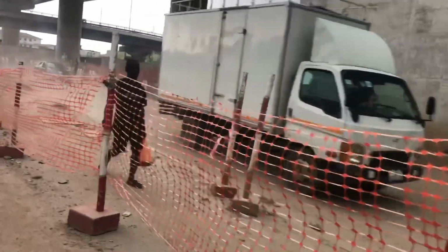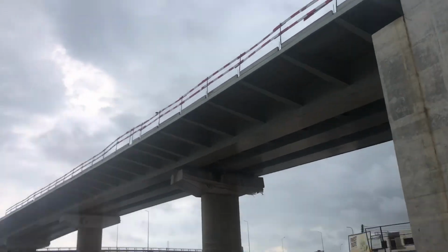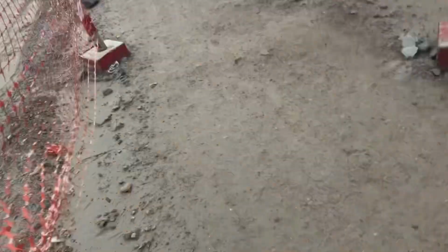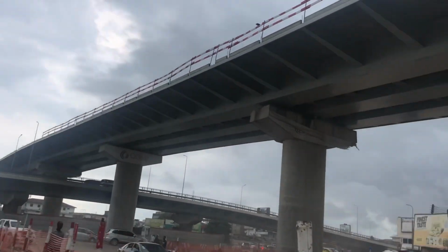And I think this has to be done for all the areas that have flooding and other problems like that. It should be done at those places as well to prevent water from entering people's houses and other stuff, which before this video ends you guys are going to see one.